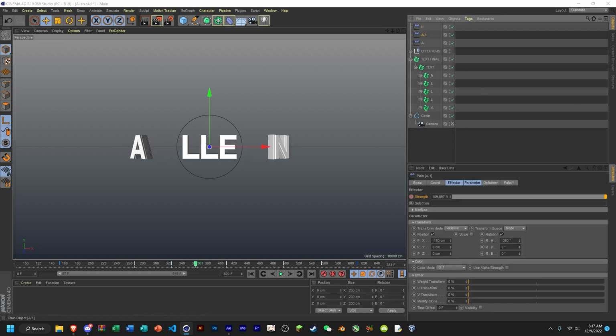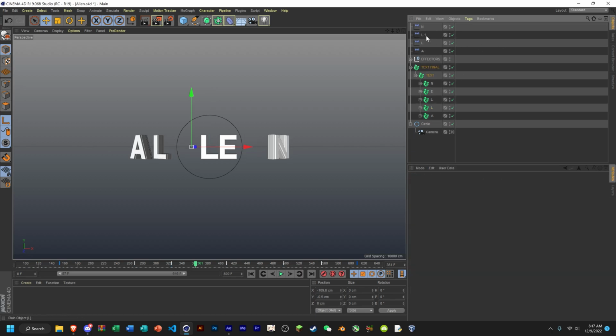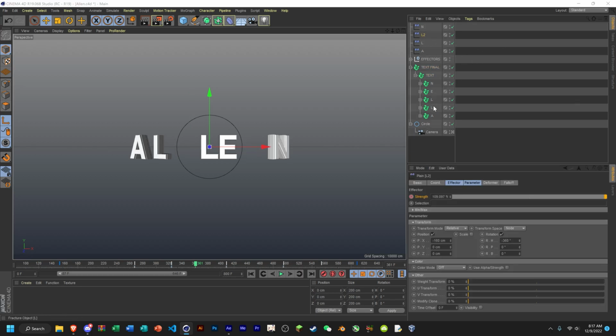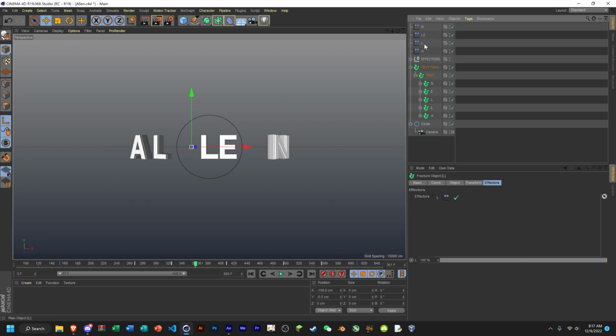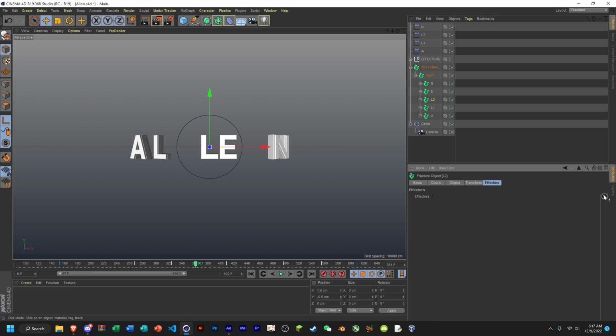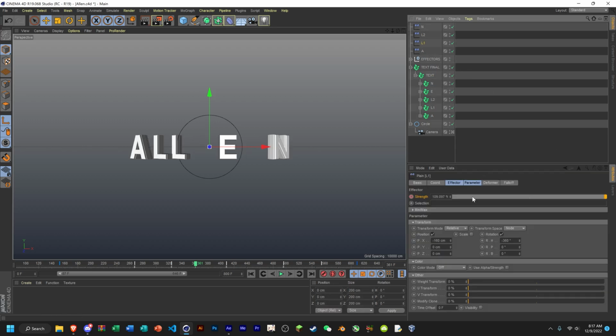Let's do L. Okay, let's call this L2. Why not? So L1 goes here. Let's make this easier. Whenever you have this, go here. This goes here. All right. Let's go to L1 effector.